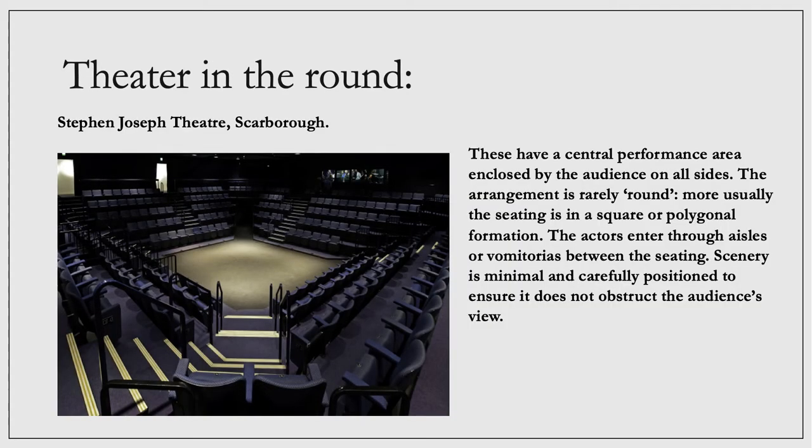Another type of theater space is a theater in the round. The challenge of having audience on all four sides is making sure that all audience members have visibility and can see the story unfold. So for scenery, this means that there can't be any large walls, and most of the scenery has to stay waist height and lower.